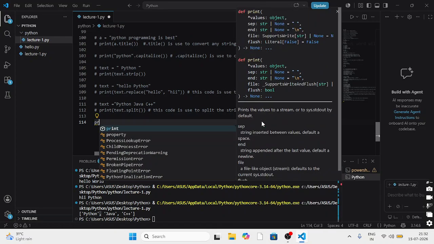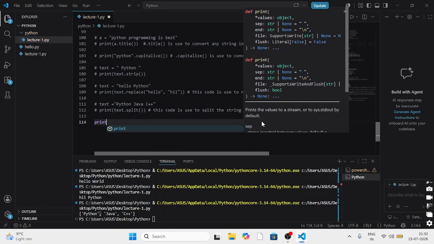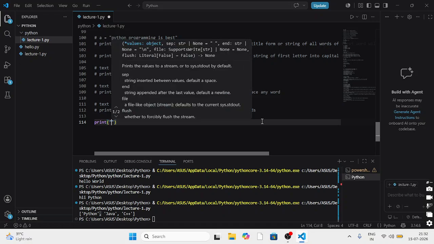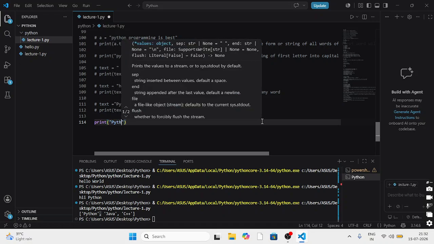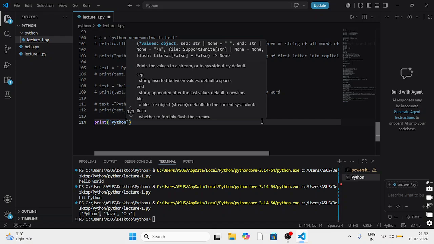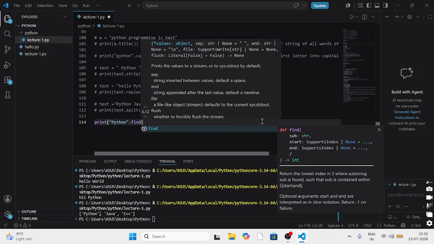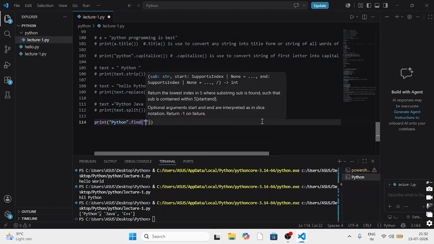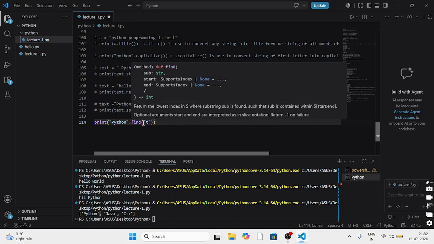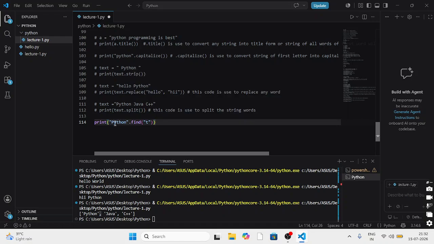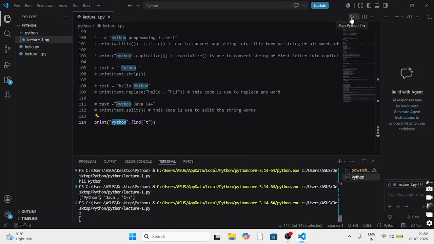Now let's take find. What will be the output of find on Python? Python dot find t. Here you see I have to find t in Python. Then it will give an indexing number.